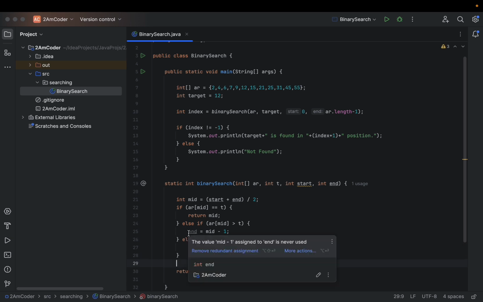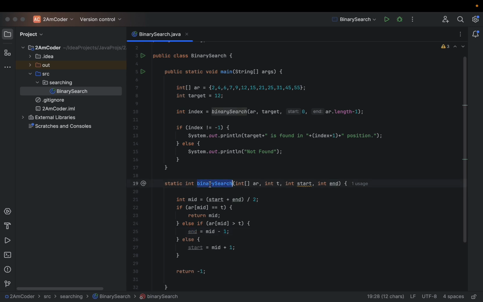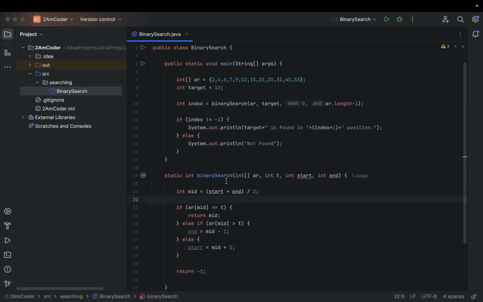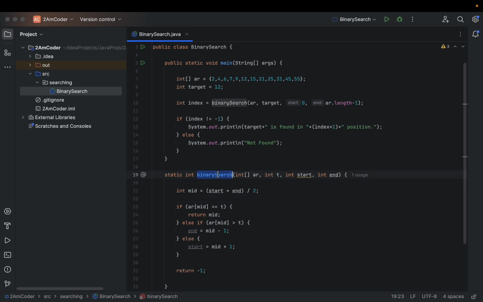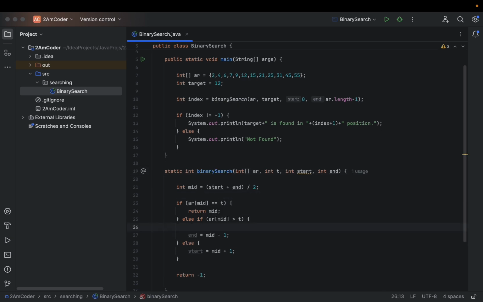So when you say you are updating the end value here, and you know your binary search is taking those particular parameters, and you know what recursion is. If you don't know, then recursion is nothing but when your method calls itself. So in our case, we will call this method here, in these two places. Binary search, we will pass the same array element, and target we will pass as it is. We will pass start as it is, because we are not changing start here, but we will pass the end value as the updated value. Okay, and now we don't need this.